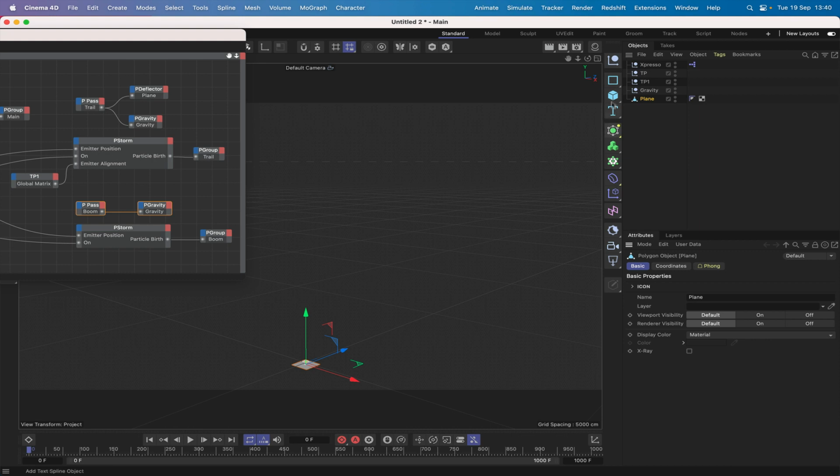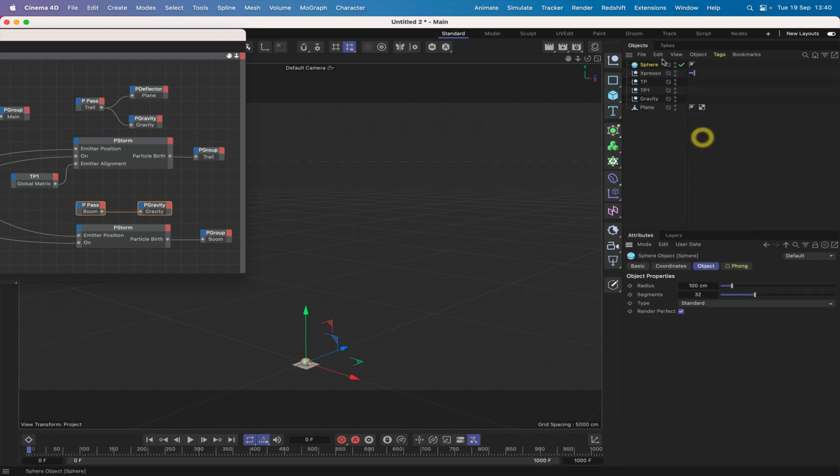We just need to bring in a couple of spheres, so we'll bring one in, just drop it here, and then command drag to copy. Call this one main and this one trail, or rather boom I should say. Boom. Okay, so both of these essentially can be just 3 centimeters in radius. That's as much as we need to do with them really. So we've got those two ready to go.